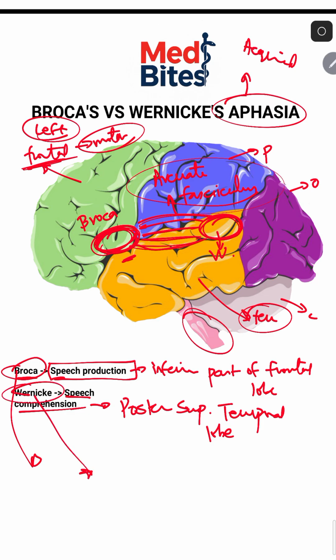But in Wernicke's, the patient has normal speech but impaired understanding. Now, they don't know they have impaired understanding. They think they're hearing it right. So if I tell someone, "Hey, what time is it?" they're going to respond with, "The weather is lovely." They think I asked them what the temperature or the weather is like, right? So this is what the difference is. Broca's aphasia, impaired speech. Wernicke's aphasia, impaired understanding. And there's that. Easy grades.